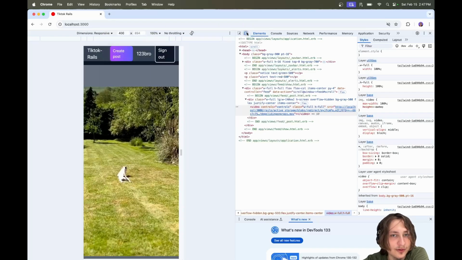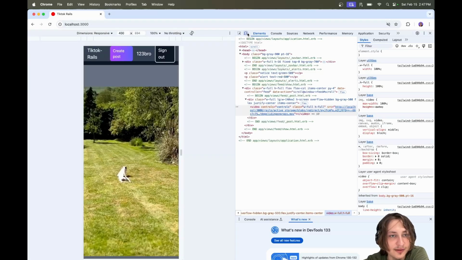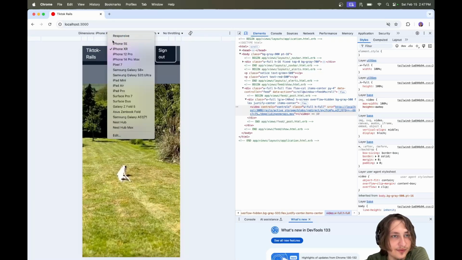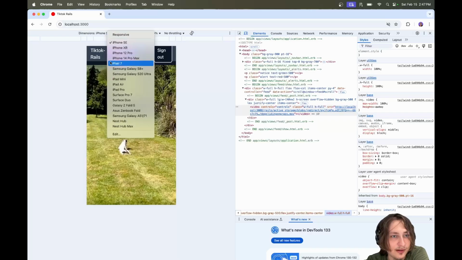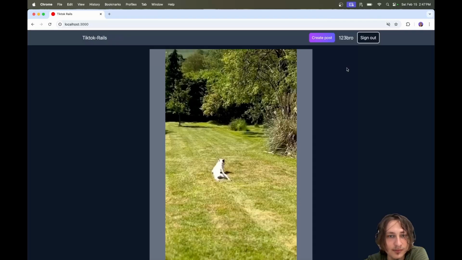And oh, if you don't know, you can test out mobile responsive by going to the JavaScript console, clicking this little phone computer button, and then changing it to different devices to see how it looks. And actually, I don't think it looks too bad. Probably the biggest thing is just the border is a little weird.